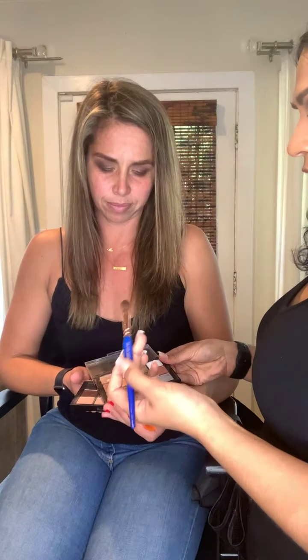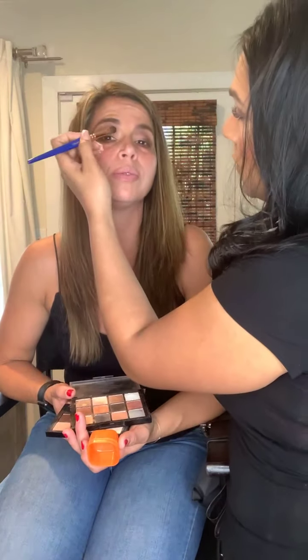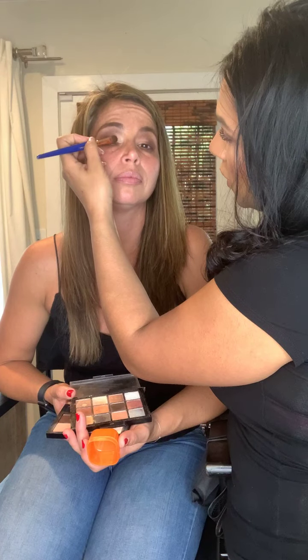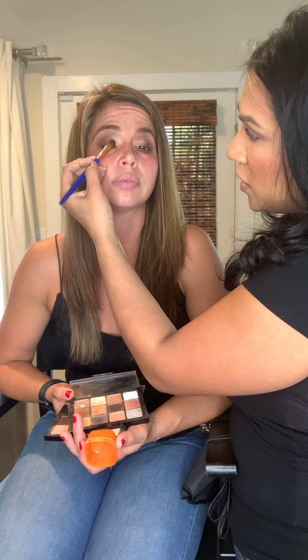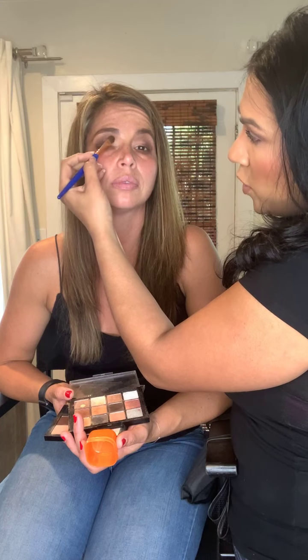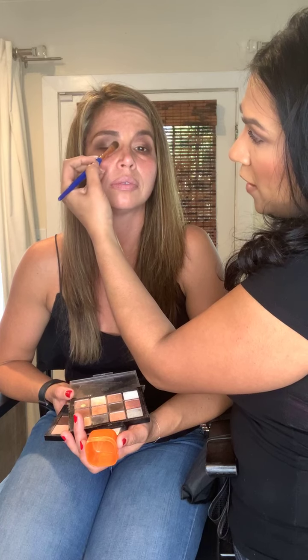Okay. Now I'm going in with like a sparkly color. And this is going to be on the inside right here. The brush that you should use should be flat and kind of just rounded like that, so it actually makes the shape on its own. You just kind of tap, tap, tap. When you tap, tap, tap is when you're pressing into the skin. And so you're not swooshing it because then it's just going to go everywhere. Oh, okay. Because I usually swoosh. So this is the tapping motion. Yeah. Okay. So when you want a color to stay in one place, you tap, tap, tap.